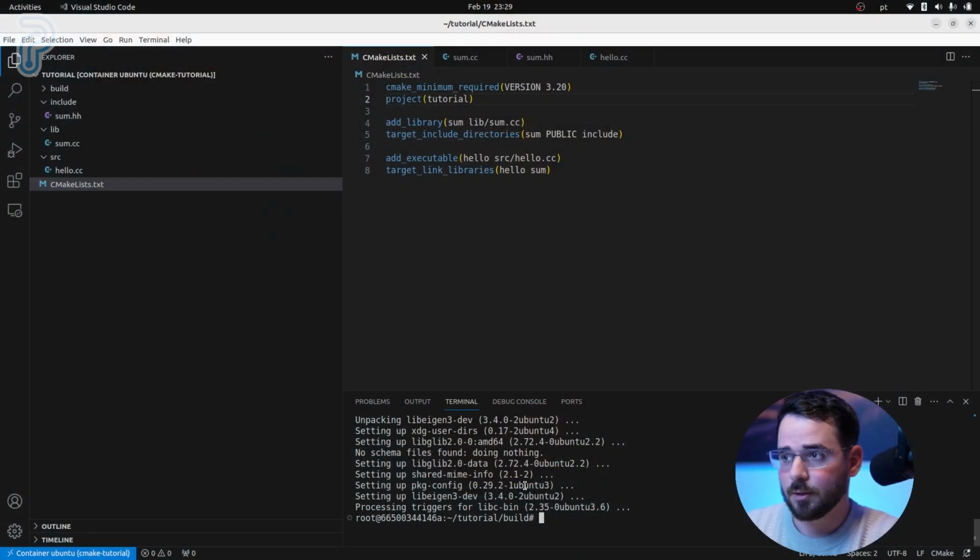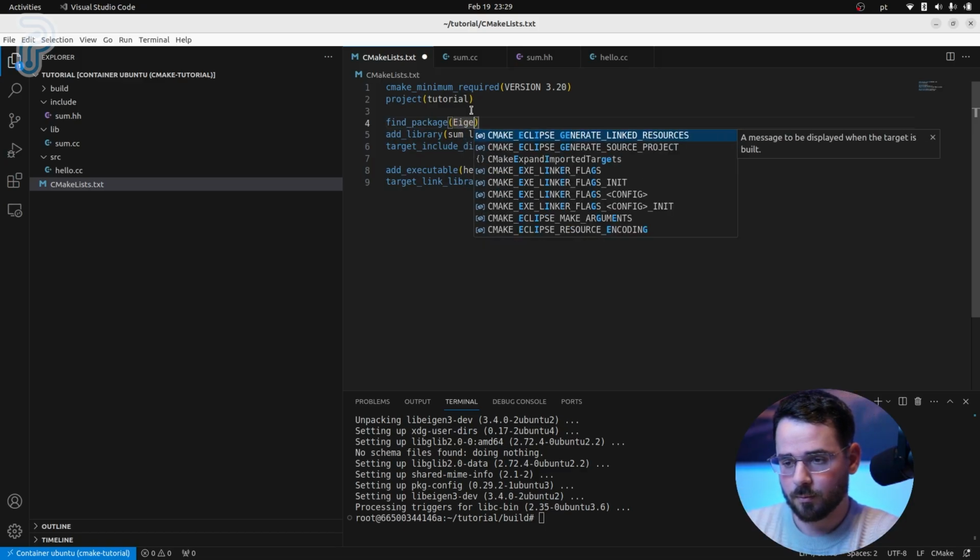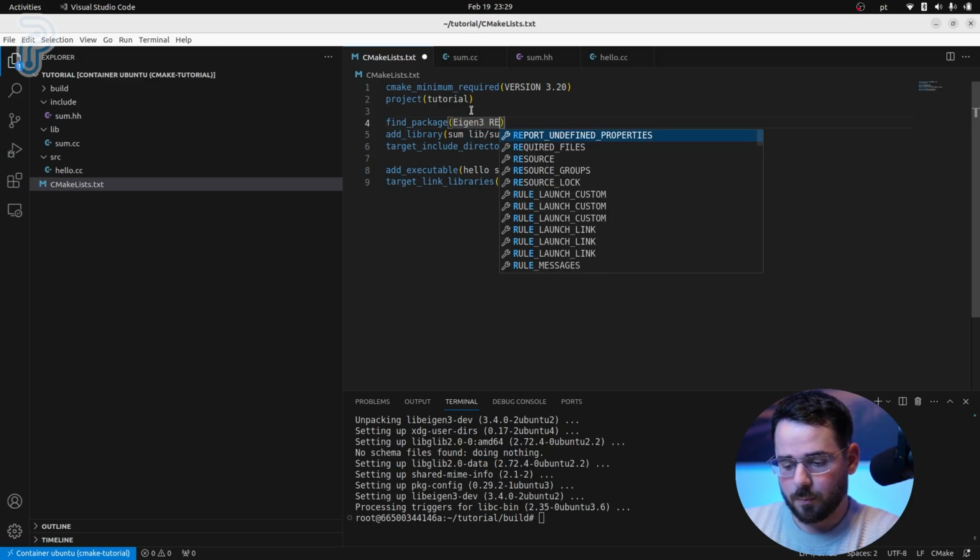If you install in your system, you can just call it, CMake knows where to find those automatically, so we don't have to care about the paths. So I just installed libeigen. I know by heart how to call it, and you find this in the library documentation, in your dependency documentation. Required.